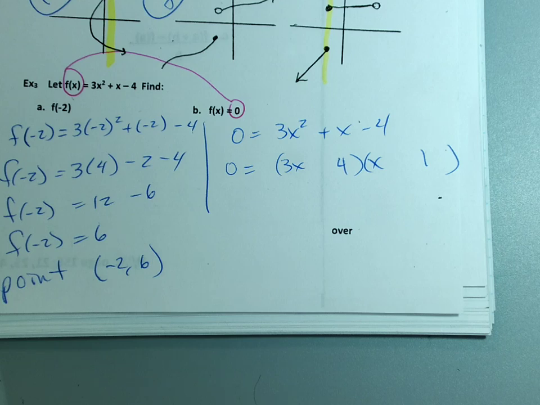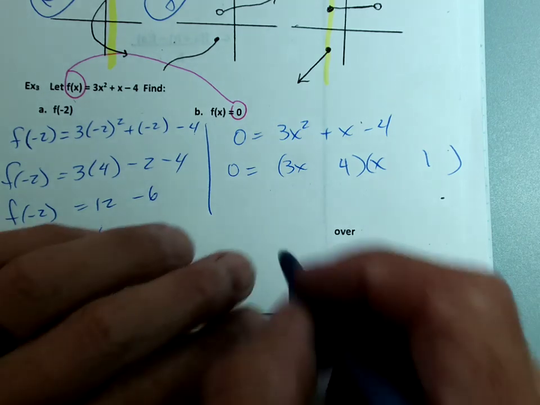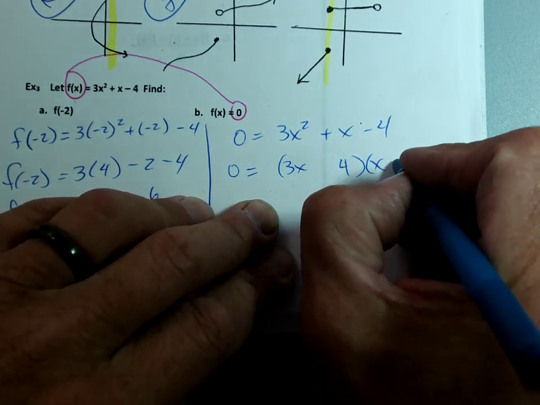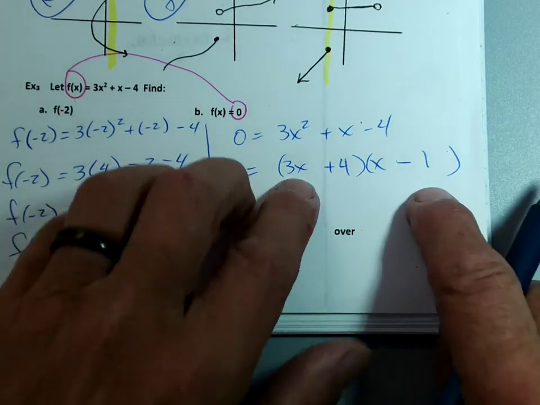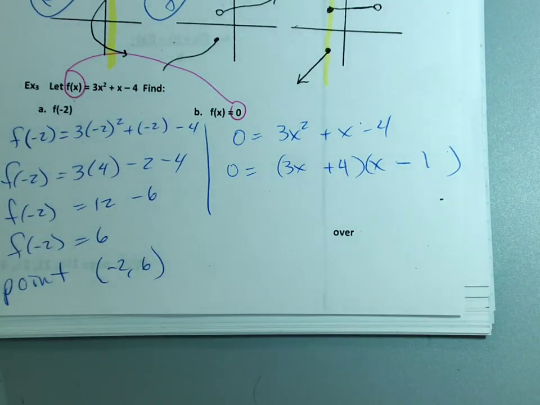Okay, so 3x, 4x, right? But we need to make a 1x. Do you remember that at all? Okay. I've got my 3x squared, but here that's a 3x and that's a 4x. If this were a positive and that were a negative, would that work? Yes. I think so, for foiling, right? Yep, factoring. Okay, so I'm going to go a positive 4 and a negative 1 because if you guys remember this, outside inside makes a negative 3x and a positive 4x, and together they make a positive 1.